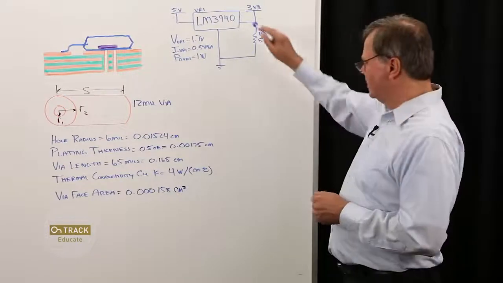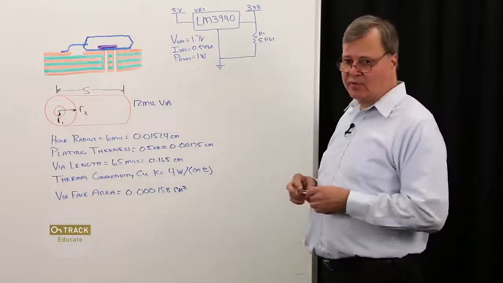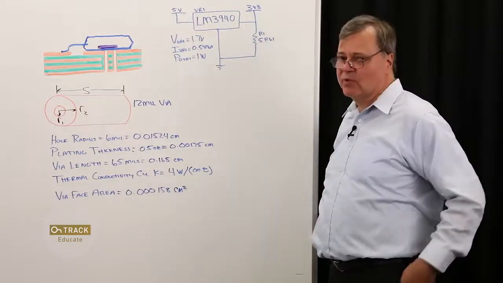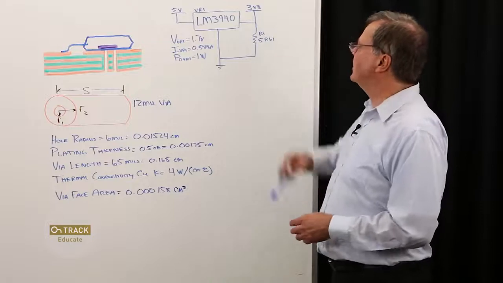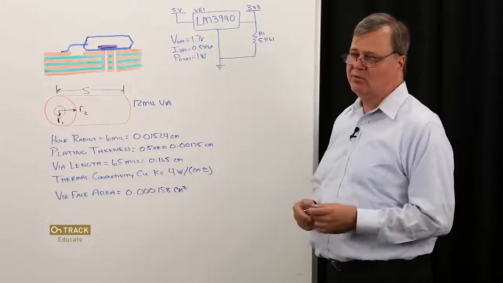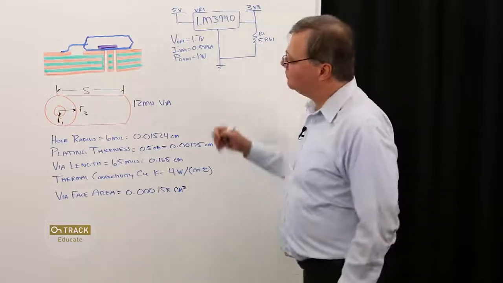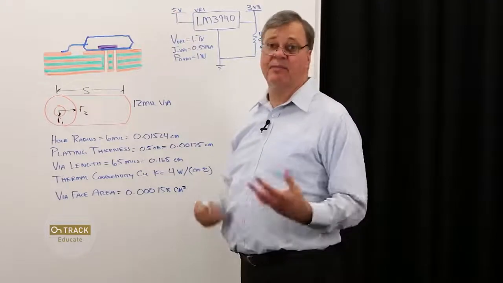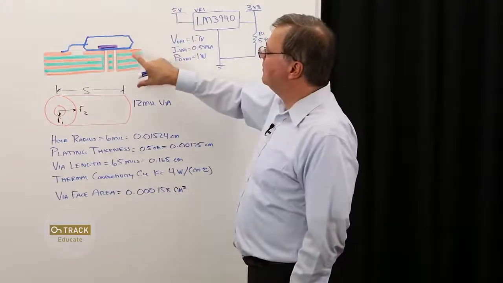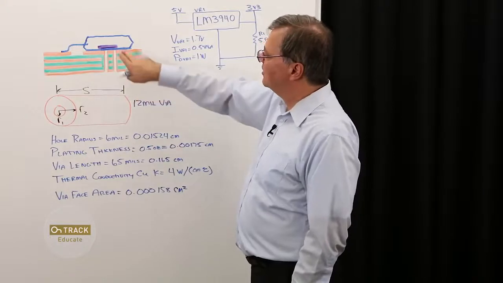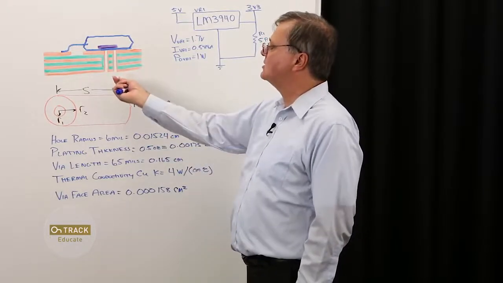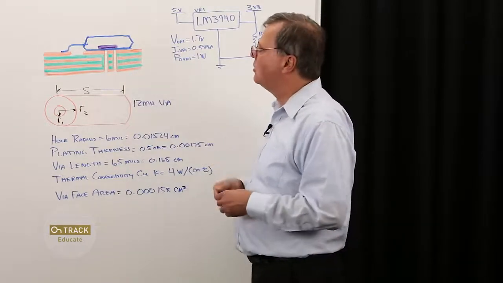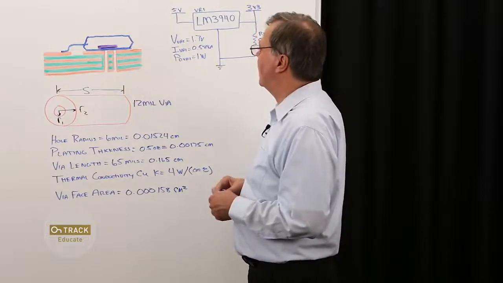So here's our little linear regulator circuit that we developed in our last episode. It's a 3.3 volt regulator being sourced with 5 volts. We've cleverly chosen the load so that the power dissipation in the regulator is 1 watt. Now, here is the component mounted on the circuit board. This would be representative of something like a D-pack. And so this would be soldered directly to the board. Then we have some thermal vias conducting the heat to the secondary side of the board. And we'll talk about the radiated heat from there. And then we'll look at a heat sinking application as well.